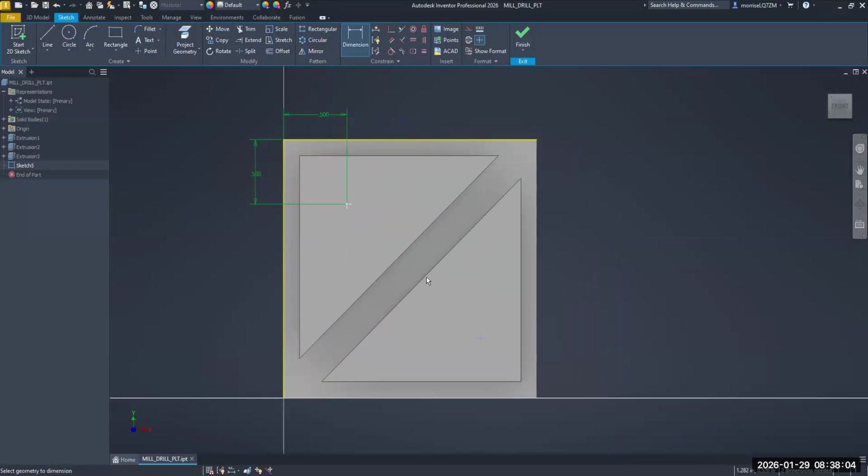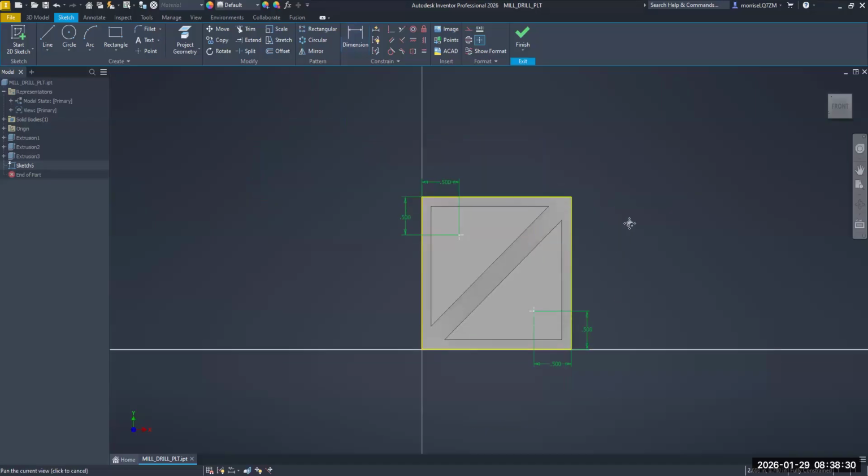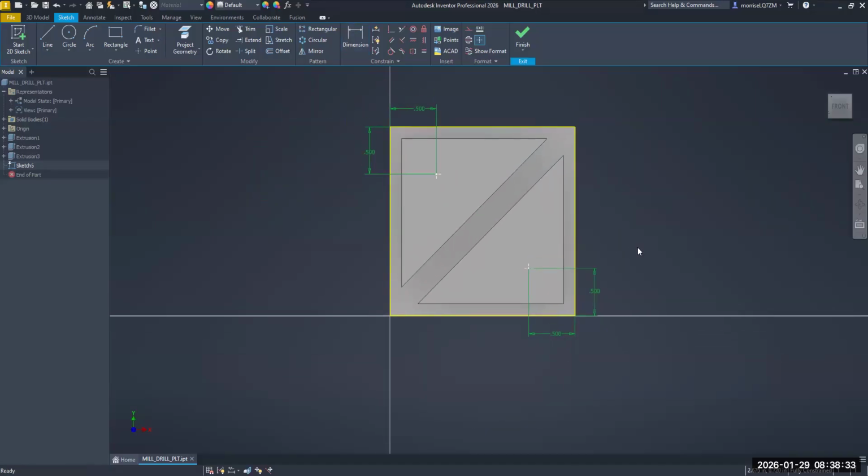Now I'm going to come down here, look, and I'm going to do the same thing. Dimension, click, click, drag, click, change to 0.5, enter. Go to the dimension tool, click on this line, click on the center point, drag it out, click, type in 0.5, enter. Right click, okay. Now I'm gonna let you catch up with me. Raise your hand high so I can see it once you have mastered that. You've got those center points located.